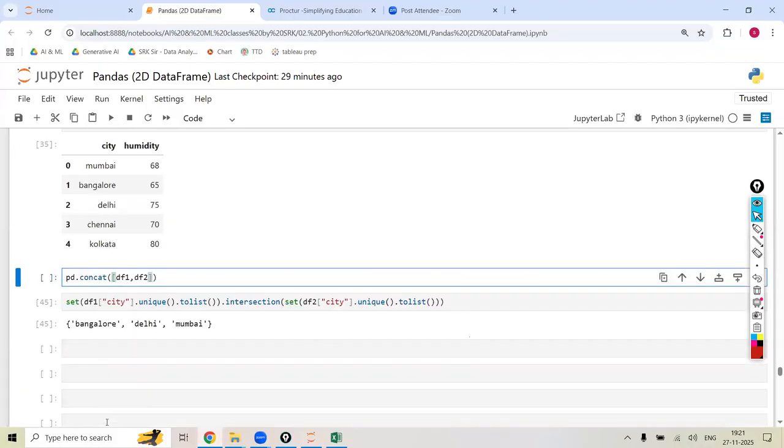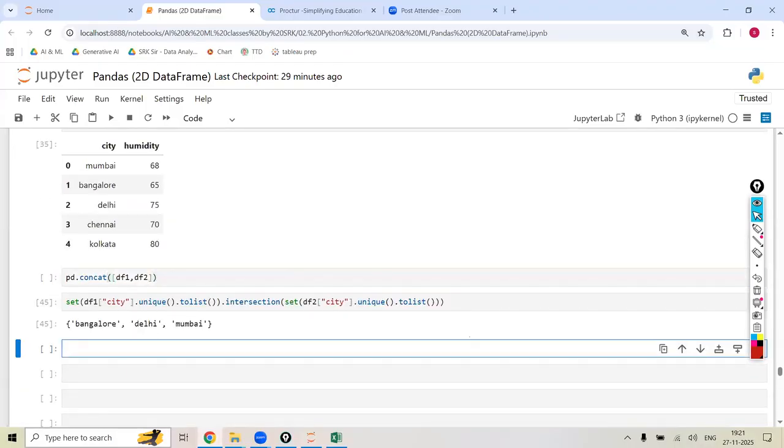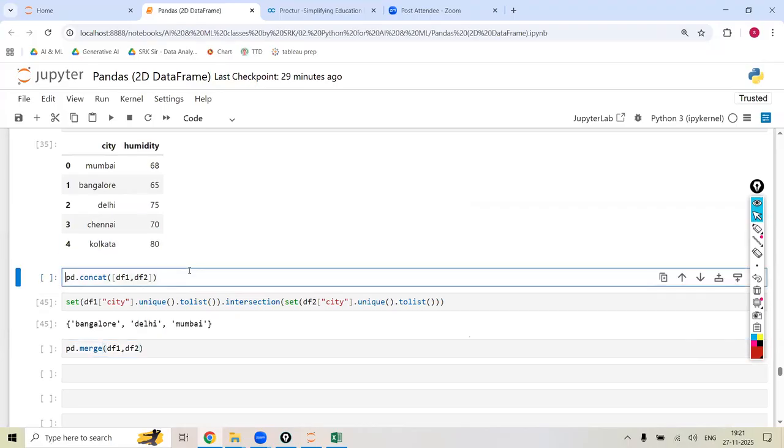Sir, why do I have to consider a list here? Why did I not consider a list in pd.merge? There you did not write a list, you wrote df1 comma df2. But here you are writing a list of df1 comma df2. Why? Because in merge you can combine only two data frames. You can apply the join concept between only two, so obviously you have to write which is left and which is right. The first position is automatically selected as left, and the second one is automatically selected as right.